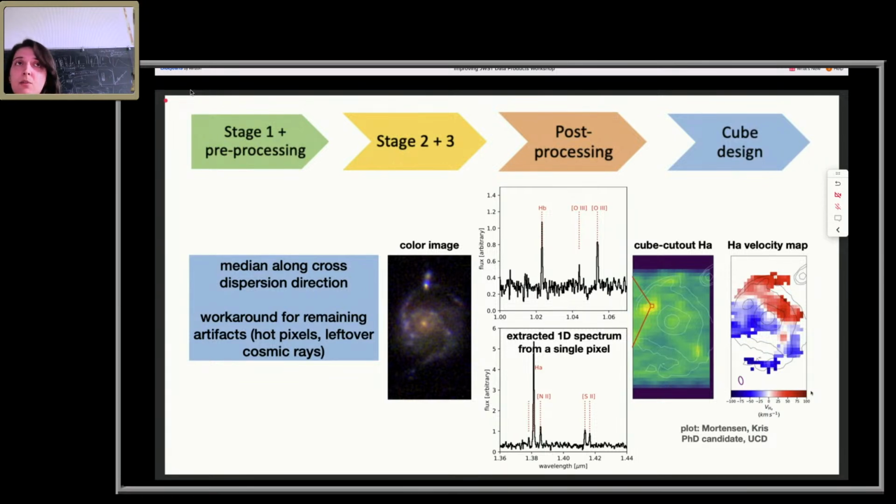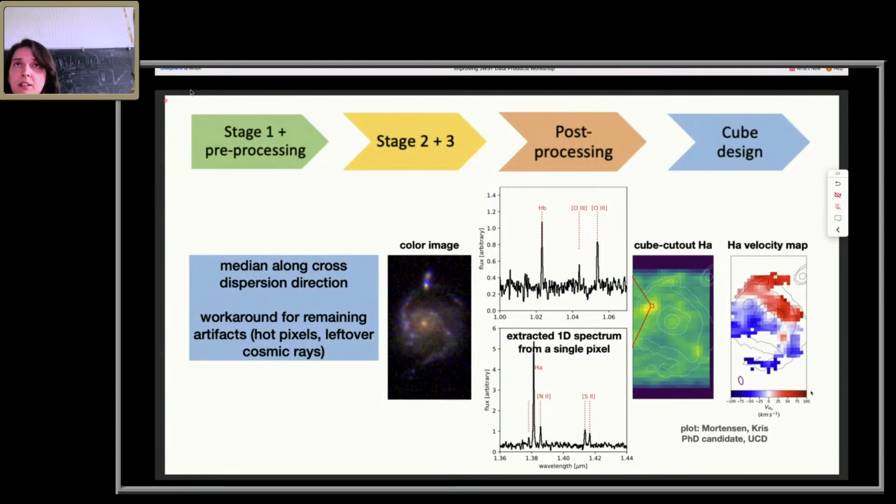To treat the remaining artifacts, like the hot pixels that we have seen on the previous slide, we circumvent this issue by taking a median along the cross dispersion direction, which seems to be working well for the time being, but we will be replacing this as better solutions surface.